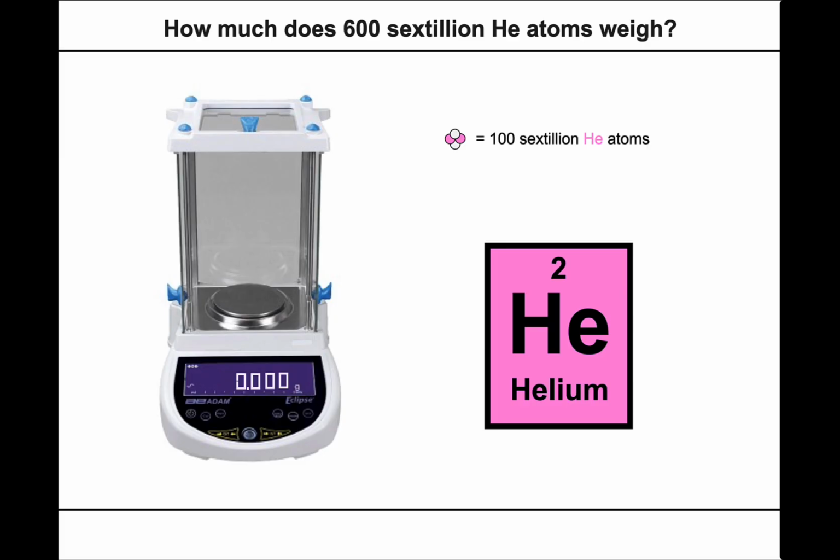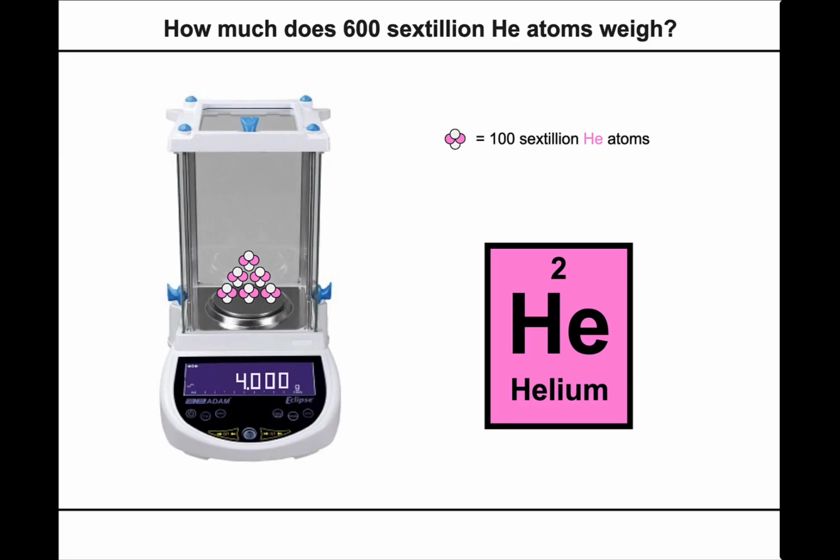Well, first we have to look at what a helium atom is. It has 2 protons and 2 neutrons. Protons and neutrons weigh almost the same. And a helium atom looks like it's about 4 times as many things as a hydrogen atom, right? Because a hydrogen atom has 1 proton in the nucleus, and here we have 4 particles. So let's weigh this out and see what happens. We're going to weigh something out that weighs 4 times as much as a hydrogen and see how much it weighs. Oh, it looks like it weighs 4 grams. Does that make sense? A helium weighs 4 times as much as a hydrogen.